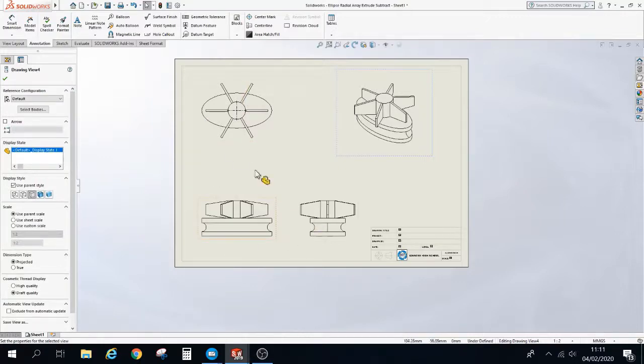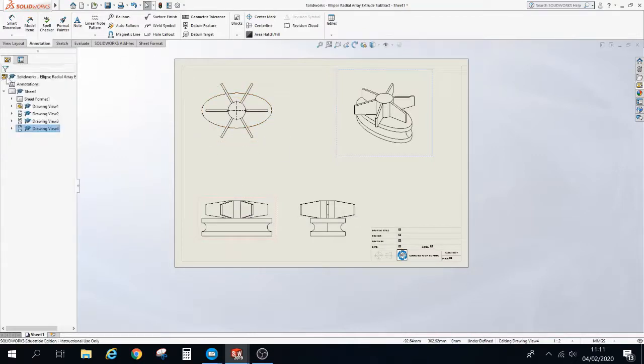The only vital thing is making sure that when you start off, you have the correct elevation that you're looking for. You certainly wouldn't want to have this plan view as an elevation. So I'm just going to confirm that. I'm quite happy. There are a few other ways to do this.